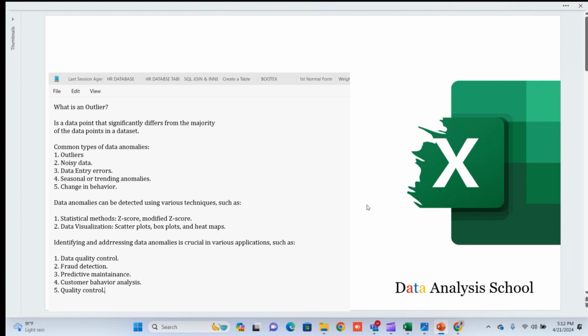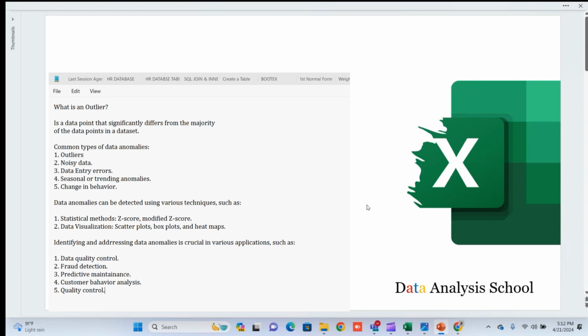Why is this important? Identifying and addressing data anomalies is crucial in various applications, such as data quality control, in order to ensure accuracy and consistency, fraud detection, identifying unusual transactions or behavior, predictive maintenance, in order to detect equipment or sensor anomalies.